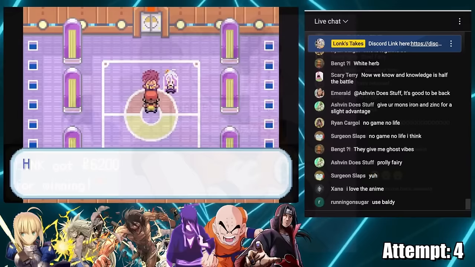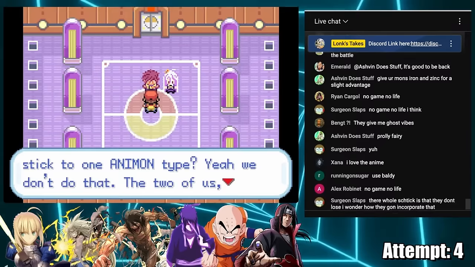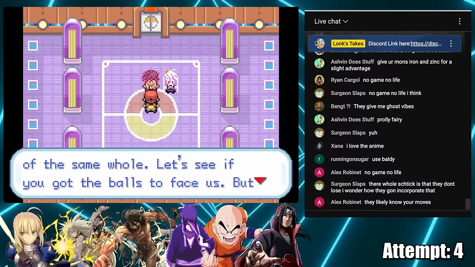Die! Hey, you get bored of the slots already, huh? Battles are way better. Oh, right, you know how everyone around here likes to stick to one Animon type? Yeah, we don't do that! The two of us, Sora and Shiro, form two halves of the same whole. Let's see if you got the balls to face us. But blank never loses. Ascent.